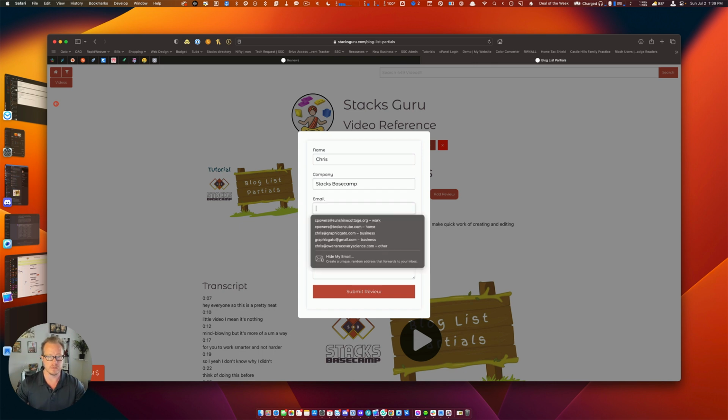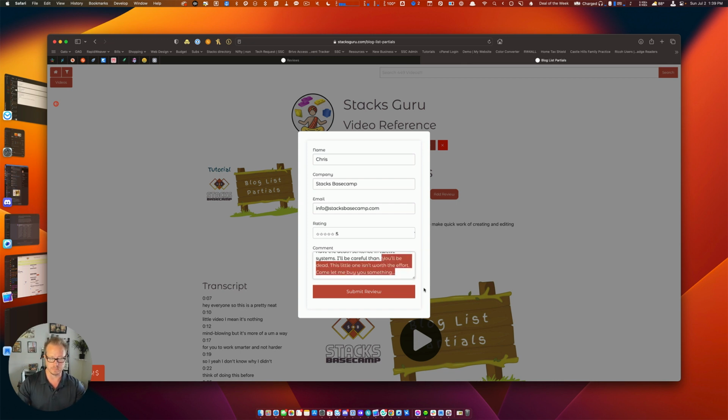Okay, and then email, we'll do info@stacksbasecamp.com. All right, I'm going to give it a review of 5 because I like what I see here. And I'm just going to throw in some dummy text. Okay. This is some Star Wars lorem ipsum.